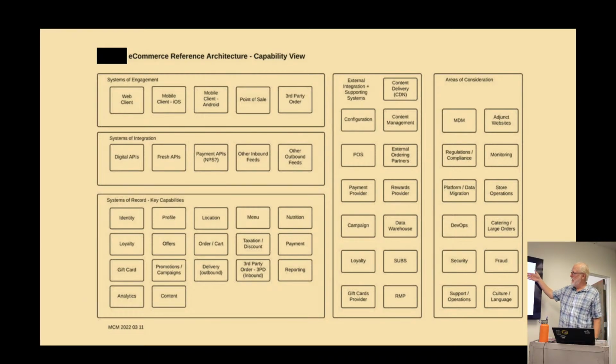And then also there might be other things outside of the limelight that you have to bring into play. So for example, security issues, fraud issues, culture and language, support operations. How do you put these in place? This is what I call non-functional requirements, whereas the things that affect these types of systems over here would be functional requirements. These are non-functional requirements.